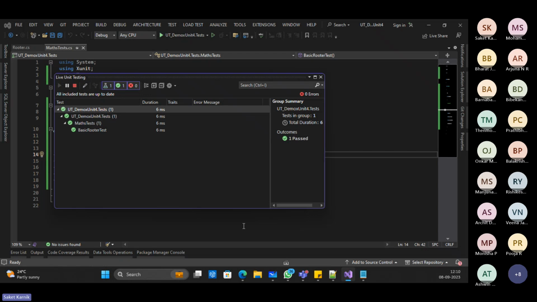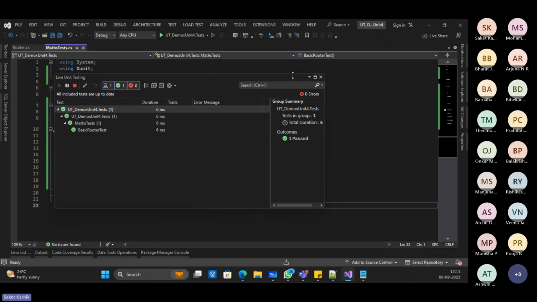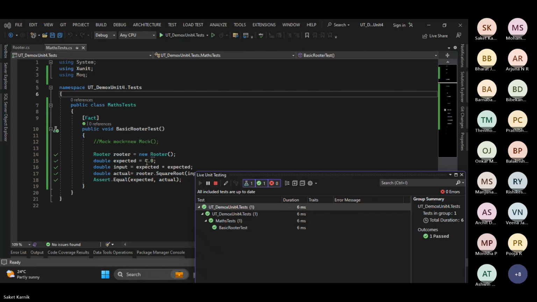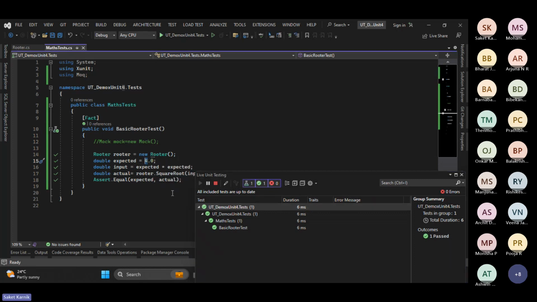So here I go and make some changes to the test case. Let's say I set the expected value to 16. The moment I change the code and save it, it automatically got executed. See, I change it to 64.